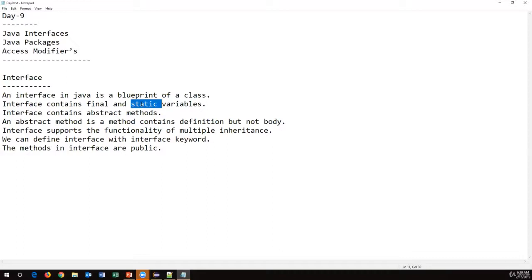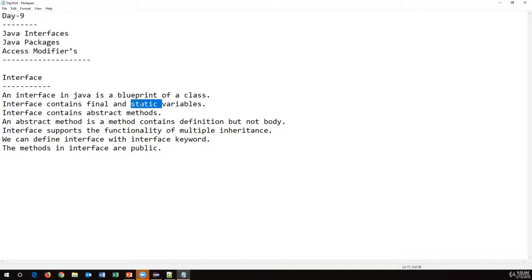When I create a variable within the interface, those variables are by default final and static. So we don't need to explicitly say final and static. By default, interface contains final and static variables. We cannot create normal variables in an interface.